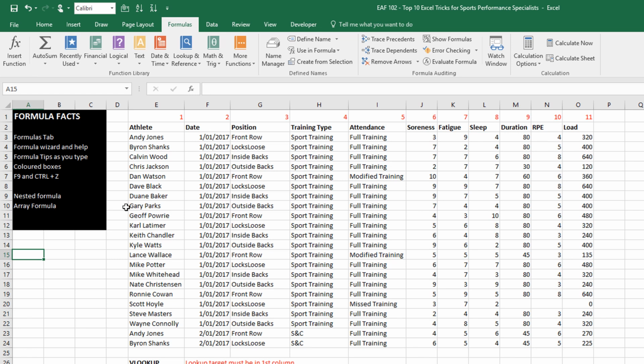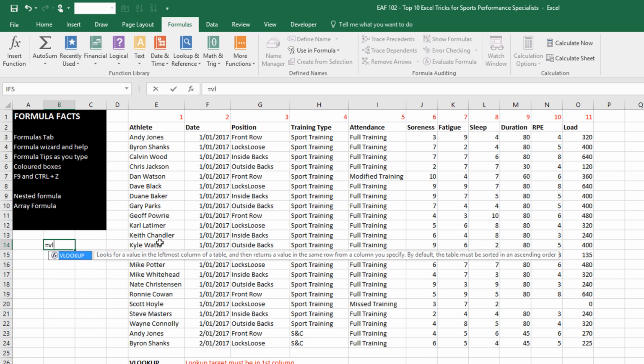Before we get started, I want to do a very simple formula tutorial. And I'm going to do it right here on the left because it makes it easy to see the formula tip. If I type equals, Excel knows that I'm about to write a formula or reference a cell. Let's use VLOOKUP as an example. If I type VL, there's no other formula with that name, and so I can just hit the tab button and it takes me inside brackets to the first variable.